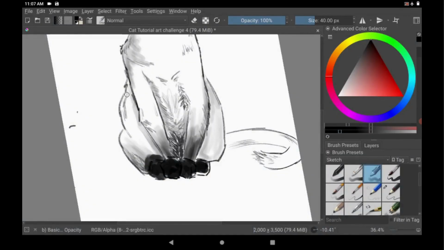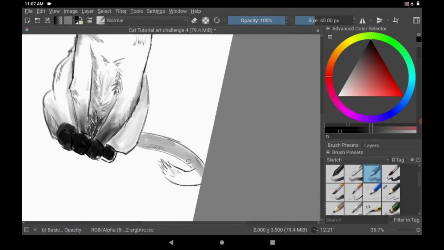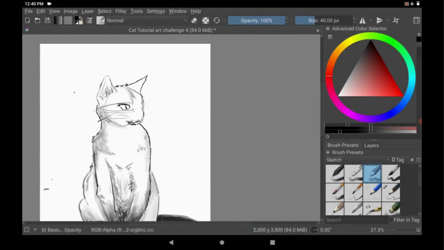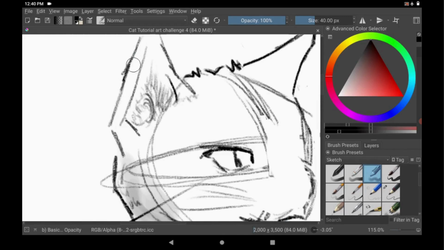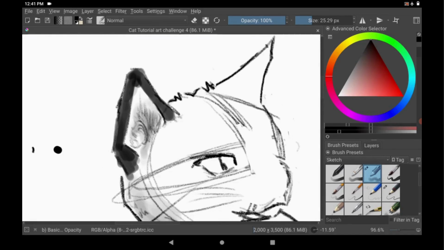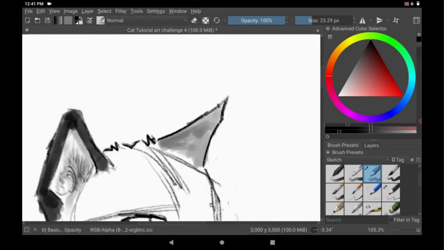So apologies for the recording blip, but now I have started coloring in, and I found this brush that I really like. It's the light gray one in the corner, and I really like it because it layers really well. So it starts out with a gray, and then as you put more layers on, it becomes black. And this was really useful for coloring this one because I didn't have to change the brush I was using, even though I was doing lighter gray and darker gray parts. It also has a really nice texture that I just really love, so that's one of my favorite brushes. So I made a new layer for the color, and I put it under the line art layer.